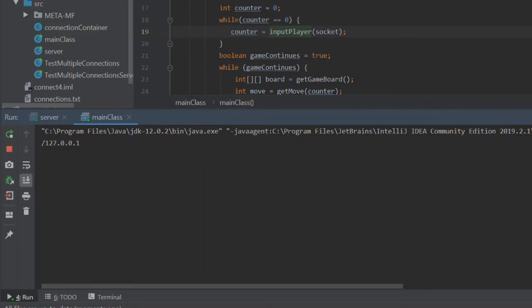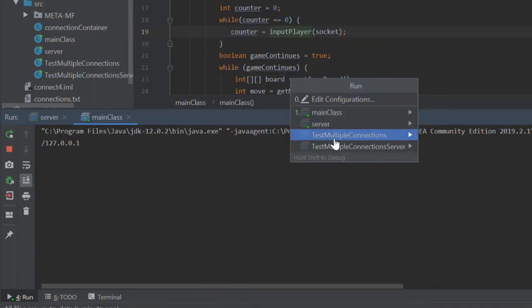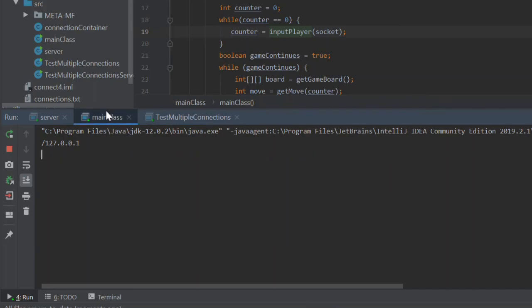I mean, that looks like it's sitting still to me. I've got a good feeling about this. Okay, so we've started the server. We started the first class, and you'll notice it didn't output a request to get a move. So my understanding is this is just looping through. How efficient that is, I don't know. But I think as long as the OutputPlayer method isn't, it might be inefficient, I'm not sure. I'll have to have a look on Task Manager and see how much RAM this is using. But for now, my laptop sounds okay. So I think this is going to be an okay solution. This is still sitting and not doing anything, which I hope is good.